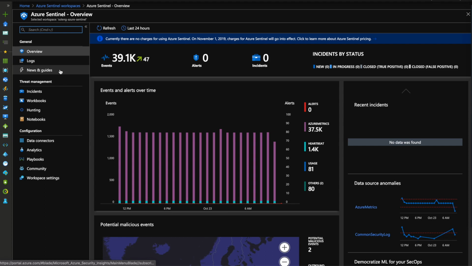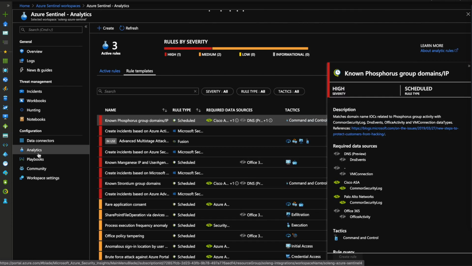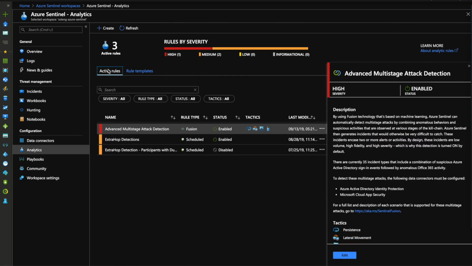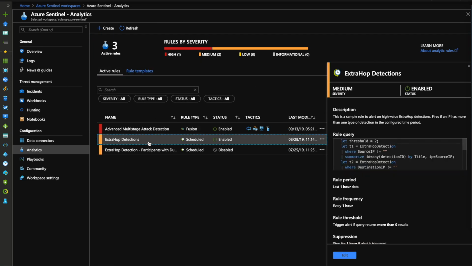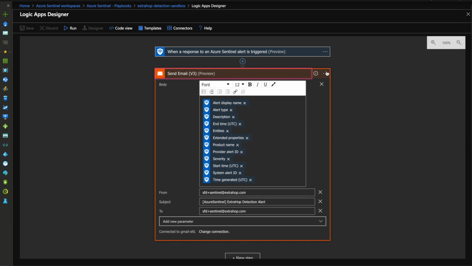The integration can also send RevealX detection data to custom Sentinel playbooks. A Sentinel playbook is a powerful response automation tool, and you can configure it to do quite a lot of things. In this instance, I created a playbook for whenever an IP address participates in more than one type of RevealX detection in an hour. When that happens, the playbook uses a Microsoft Logic app to automatically send me an email. This is just one example of an automation you can trigger with this integration.